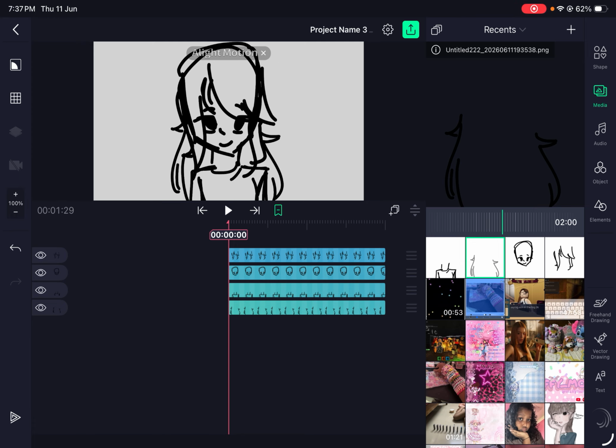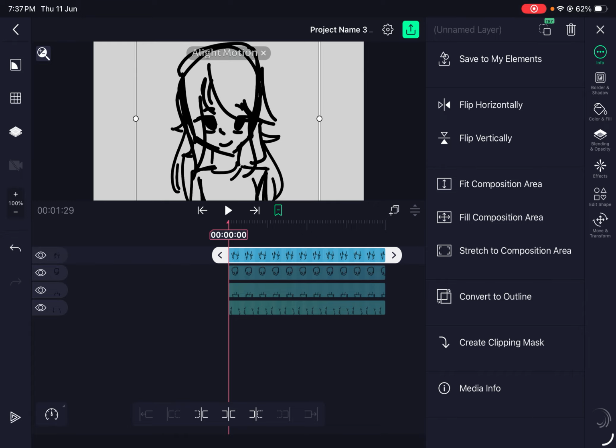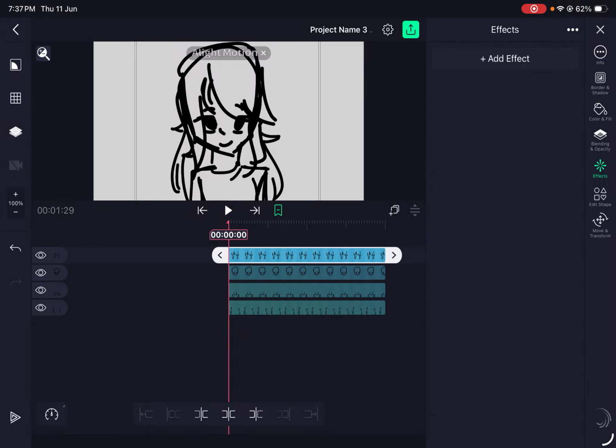Time to introduce effects. When you click on a layer, you see tons of different things: border and shadow, color and fill, blending and opacity, effects, edit shape, move transform, and so on. But we just need to click on effects.